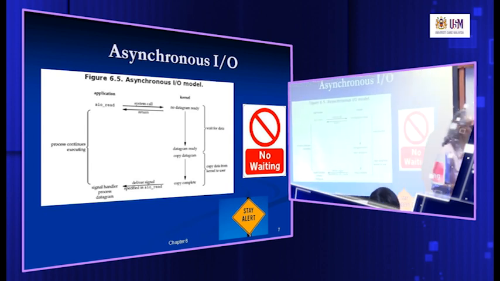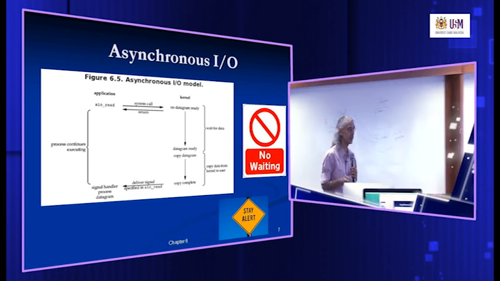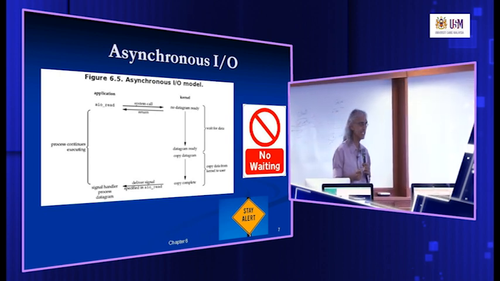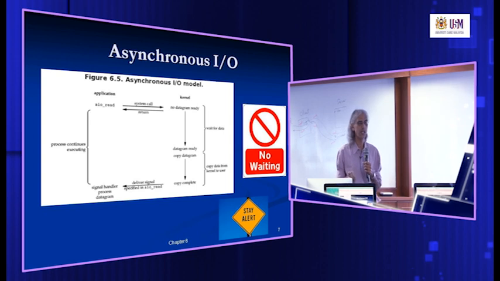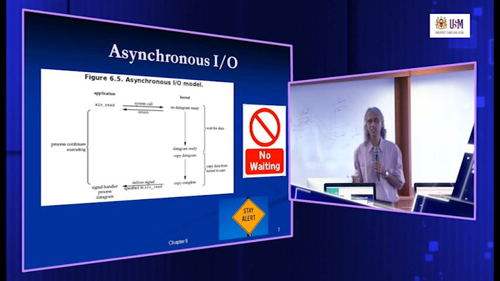So in the meantime, the user can continue doing something else here. So it's completely automated. Right? So the user doesn't have to wait. User only initially indicates that, okay, I want to read data from the socket. After that, continue to do something else. And the kernel will inform the user that now your data has been copied into your buffer. Please take it from there. So the two processes are combined.